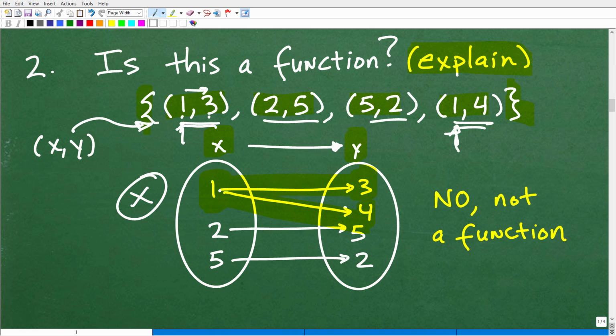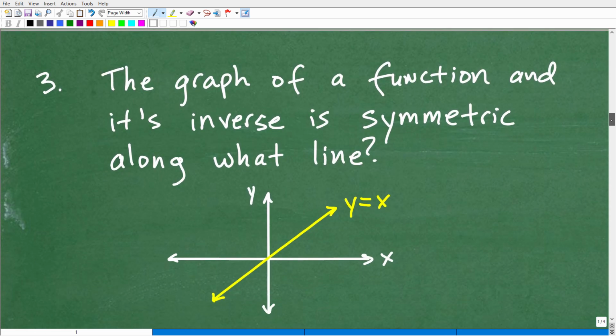So that is kind of the definition of a function. It is a relation such that each x maps to one and only one y value. That's why we like to use mapping diagrams, because it's very easy to see visually that this one is going to both 3 and 4. Again, there's more further explanation that I can get into about the definition of functions, but hopefully you were able to get this right. And if you got the previous question correct, then let me give you a nice little happy face and 2 check marks. So that's pretty good. Let's continue on to the next question.